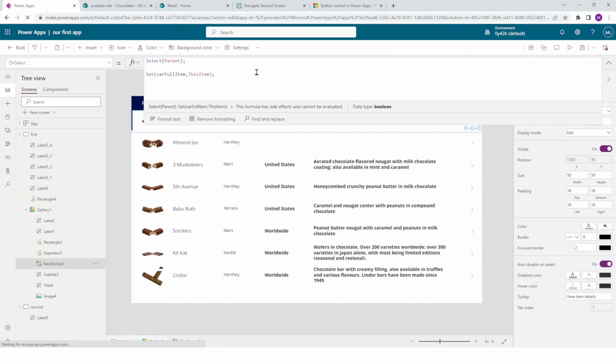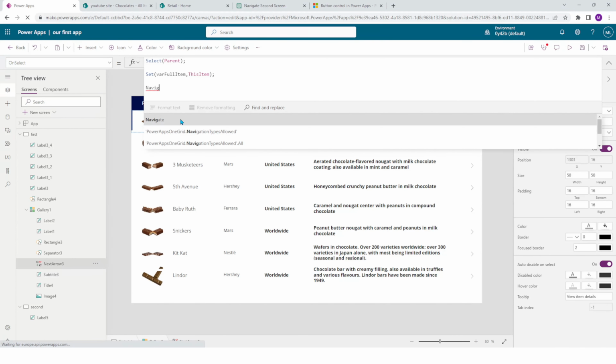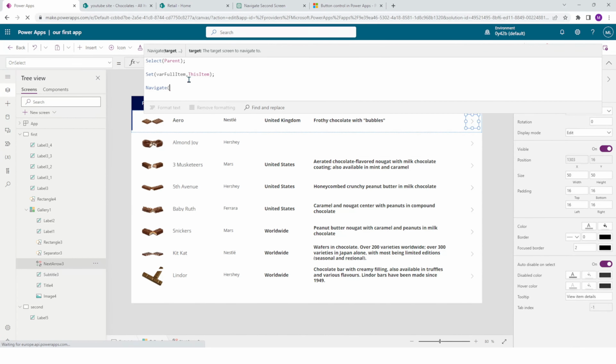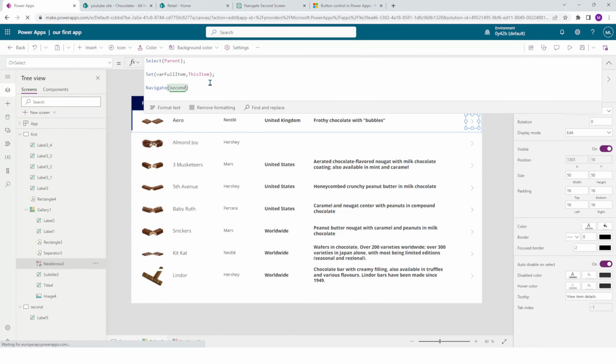And then next, we just need to add the navigate to the next screen. So we do that. Go down, navigate, and it suggests it for us here. And then here, target is the second screen, so just second. By the way, we went through this in the previous video as well, if you missed it. And then we can just close it. We just need to send us to the second screen, nothing special, and then close. And that's really all the logic that you need for this part.